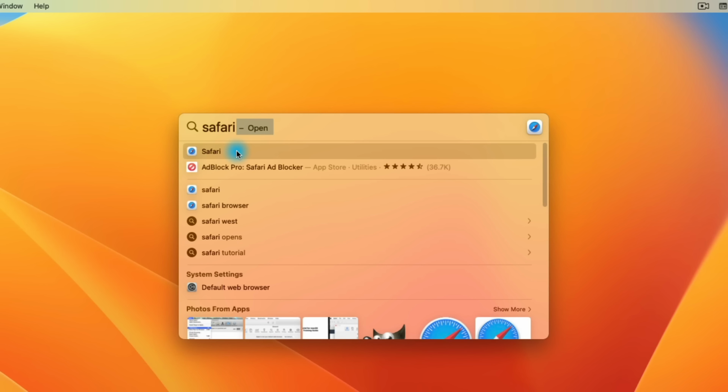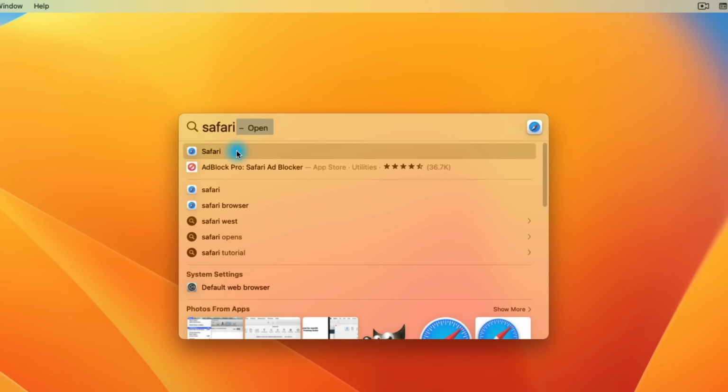So Safari is Apple's web browser. And I'll be honest with you, I actually don't use Safari on Mac. I use Google Chrome. I like being able to use the same web browser across all of my devices, so Mac, PC, Android, iOS. I like that it syncs with my Google account and all that sort of thing. But I do recommend if you're first using Mac, that you do start with Safari just to check it out and see if you like it.